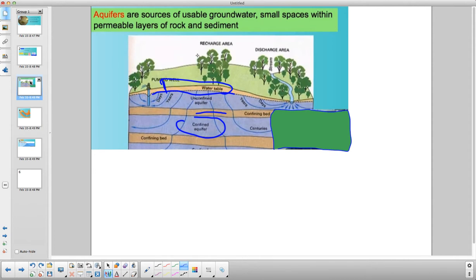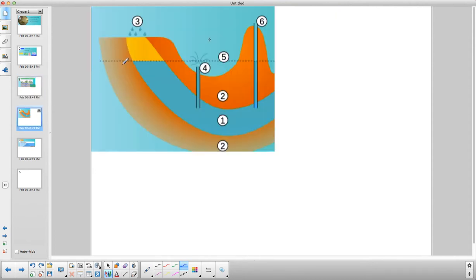Okay, so over here, this next one is showing you this water table right in here, and water can come down and percolate down through this area into this groundwater state. Now this here can be an impermeable layer right in through here, this 5 and 6. But this is showing a permeable layer that gets down into this area, and it's unconfined water.